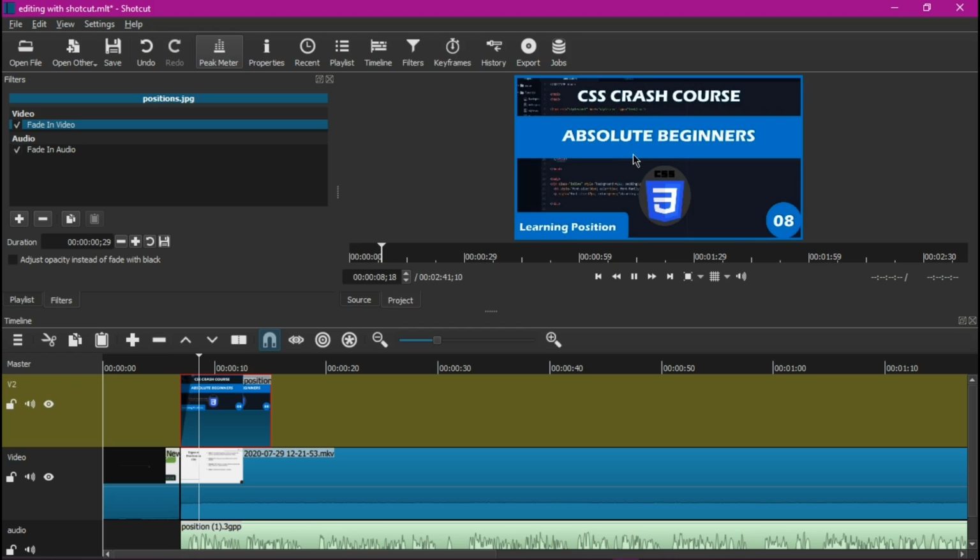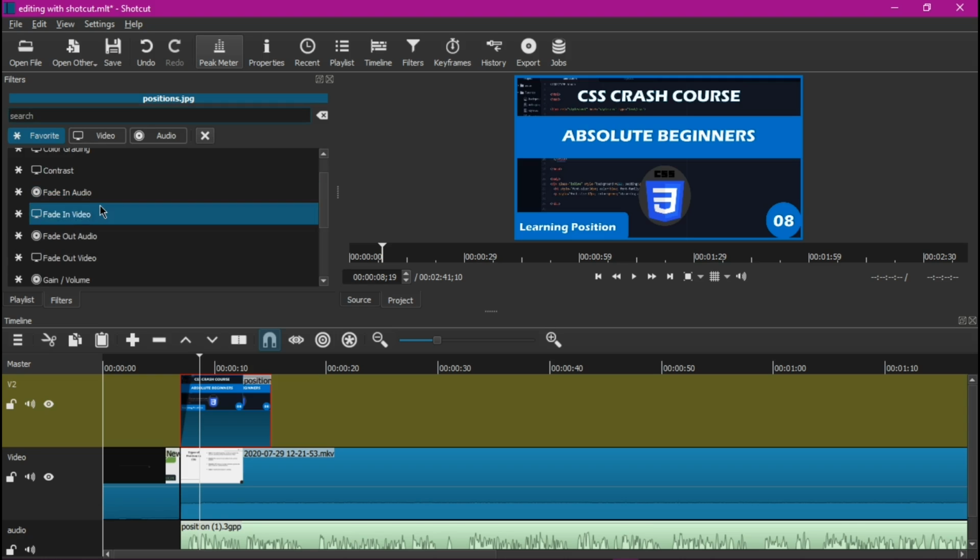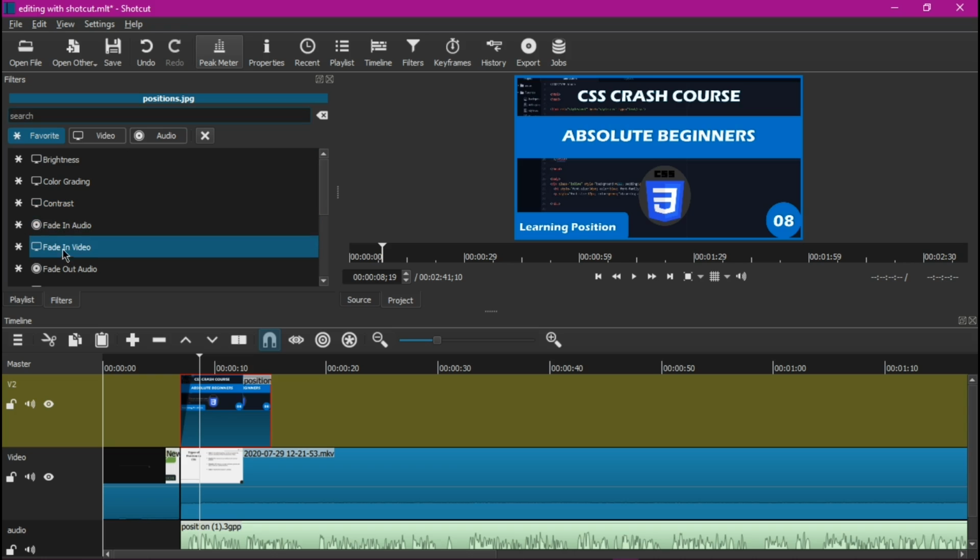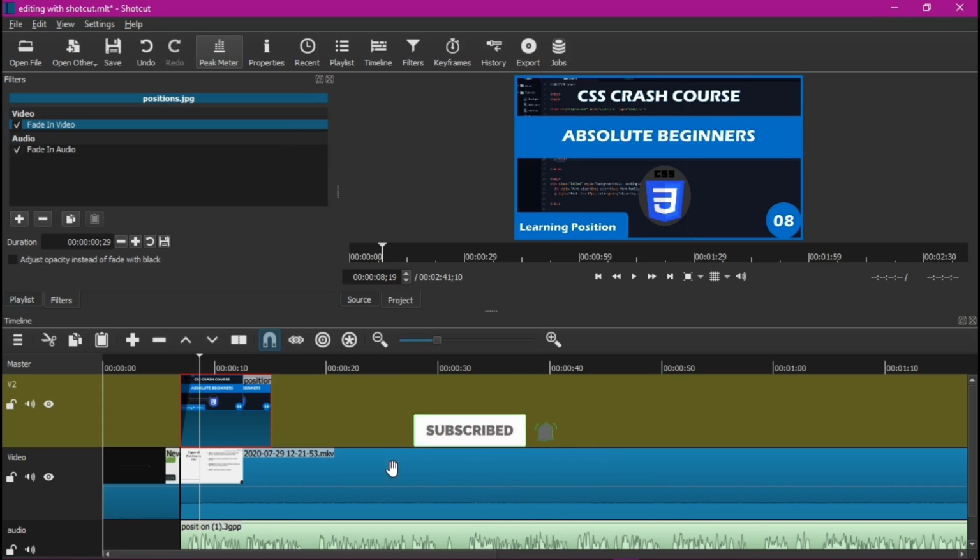You see it's like fading in. So yeah, that's how you can add a fading. You can also do it here in filter. Make sure you click it, filter, and then press your add sign, and then you can search here for fade in video or fade in audio. So if you wanted to fade in, you can click on fade in, and then it will still add the same thing. Just close that out. So yeah, that's how you can add a fade in or fade out to your video.